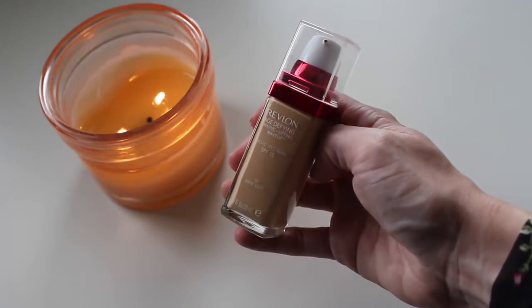Foundation-wise, I've been loving the Revlon Age Defying Firming and Lifting Makeup in the shade Bare Buff, which is number 10. It might be the lightest shade. Unfortunately in wintertime I don't think I'll be able to wear it, but right now it's worked great. I've been applying it with my Sigma Flat Top Kabuki Brush, which has been my favorite mode of application. It has a pump and SPF 15. I'd say it's medium coverage — it evens out my face without looking cakey. Paired with the Rimmel Stay Matte, it gives a very natural, satin finish.